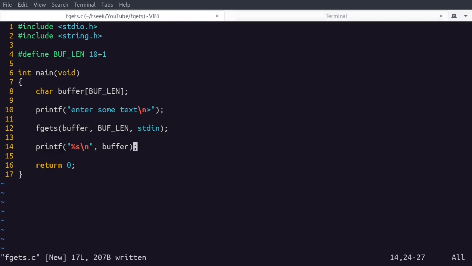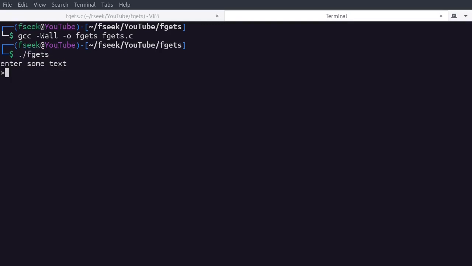Save that, go over and compile. And run it. And we got a size 10.